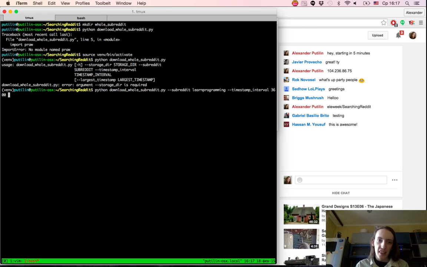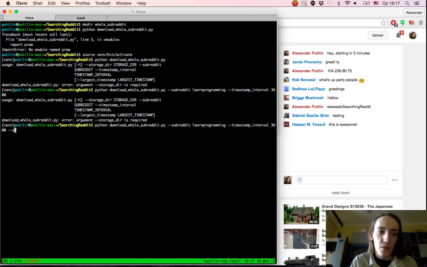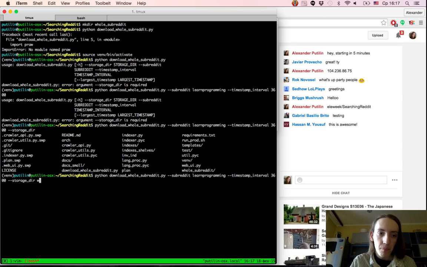Basically, the script downloads the subreddit in chunks, so it says to the API, hey, get me all posts between this time and this time. And this regulates the window size for getting posts. And I think this is everything. Oh, okay, storage dir. Storage dir. Whole subreddit. I think I should start printing something. Yeah.